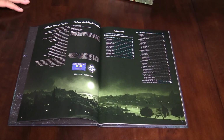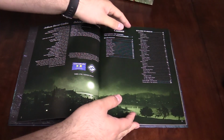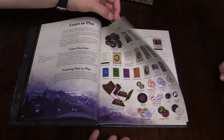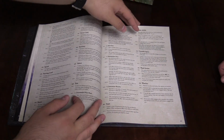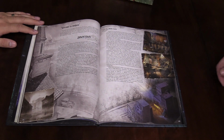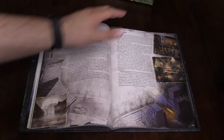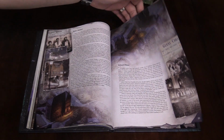Yeah, and I know you digest lore. I do. This is one of my favorite universes to play around in. So I want to flip through here. It's the same rules that you're going to find in the box. All the same stuff. About halfway through though, is when it flips over to a kind of welcome to Arkham section with more gorgeous artwork, little bits and pieces. I don't want to show all this stuff off because it's so cool. But it talks about the different locations, which is super awesome.